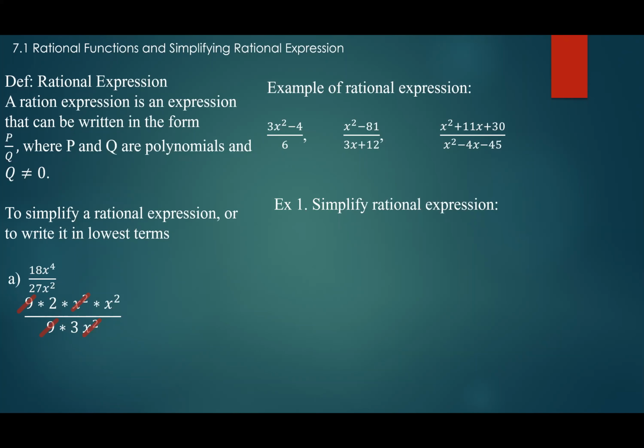Do you agree that 9 over 9, we cancel it out, but 9 over 9 is technically equal to 1. X squared over x squared is technically equal to 1. They cancel out, or are equal to 1. So what am I left with? Well, on the numerator I am left with a 2. I still have x squared, I only cancel out x squared. And on the denominator, I have 3.